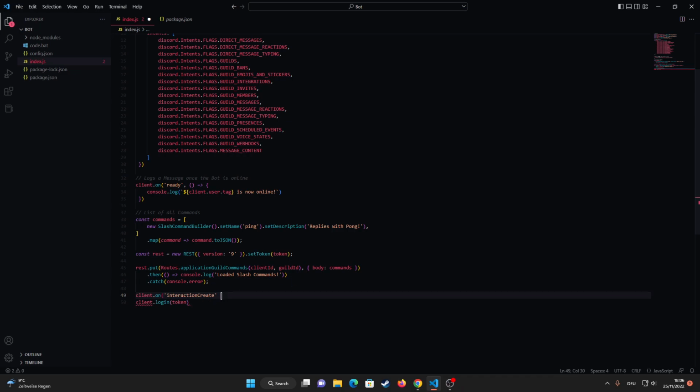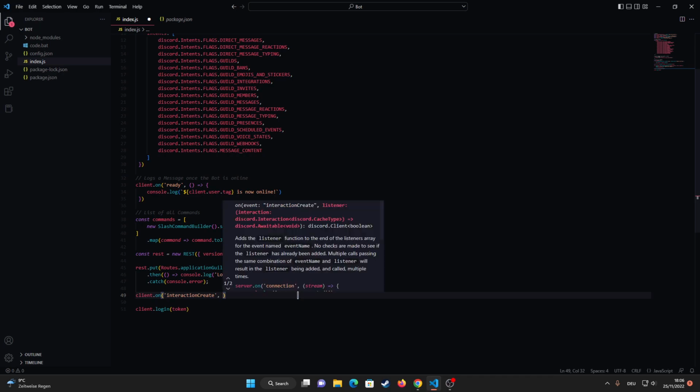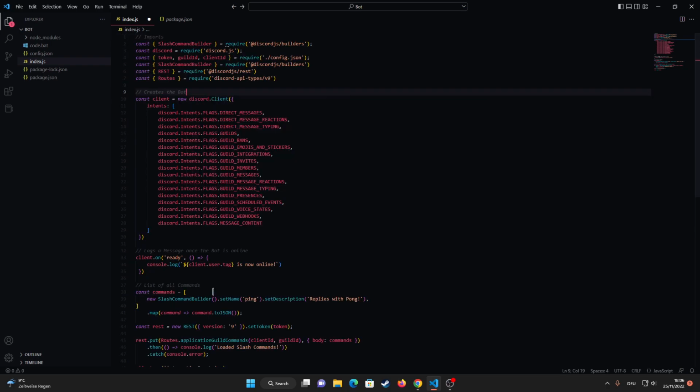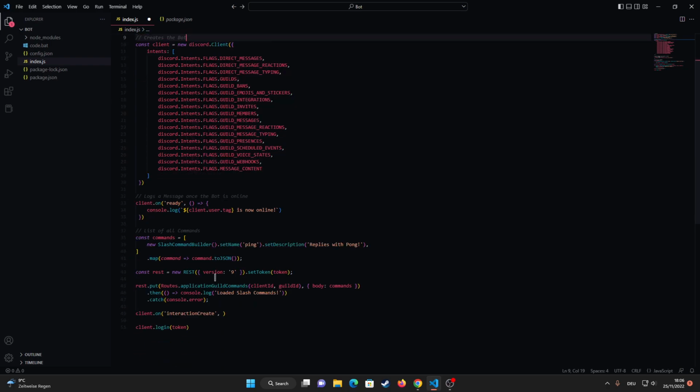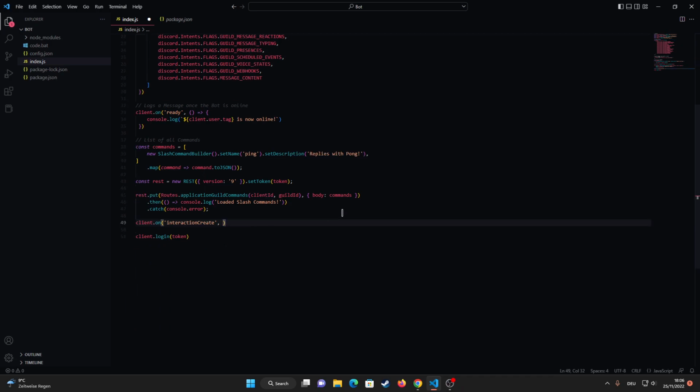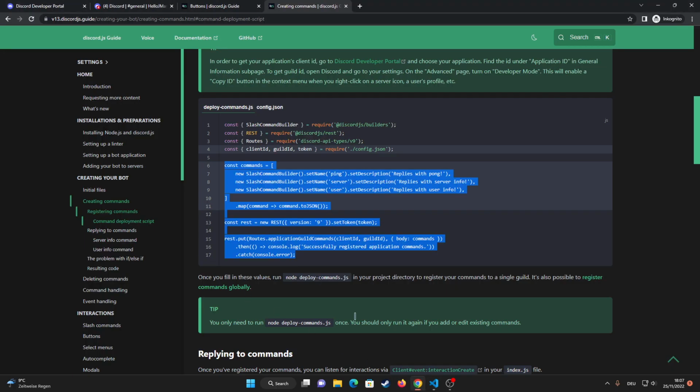So client interactionCreate. So this basically calls it every time an interaction is created, whether it's a button if you press a button, or if it's these context menus where you right click on.